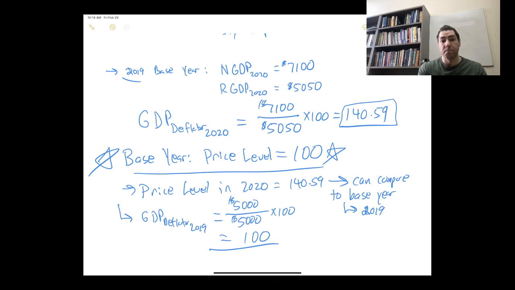So that's a quick tutorial on, first, what is a price level? Why do I care about it? And then we did a quick calculation for how we can actually calculate the GDP deflator, and some understanding of what it tells us, which we'll explore more in some of the future videos.